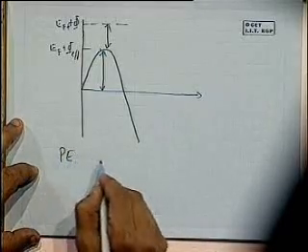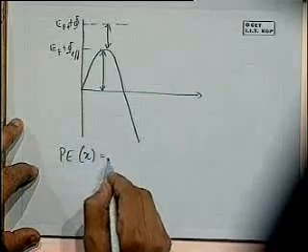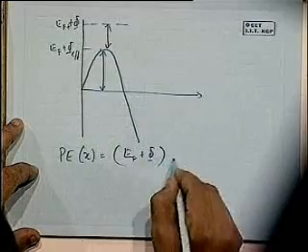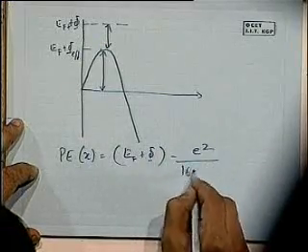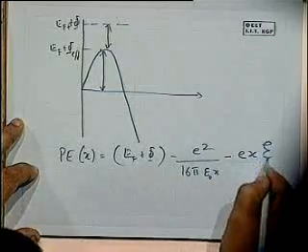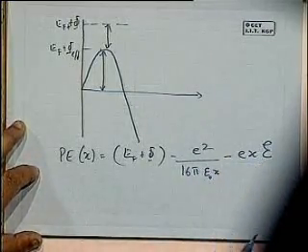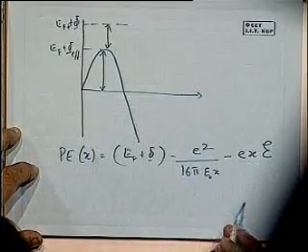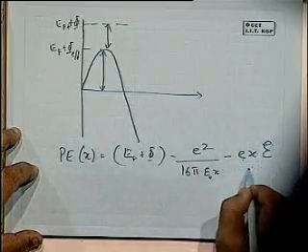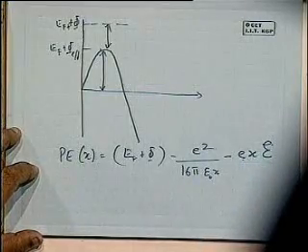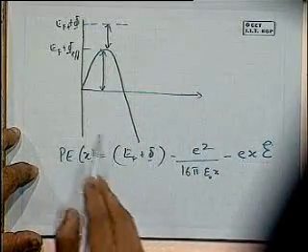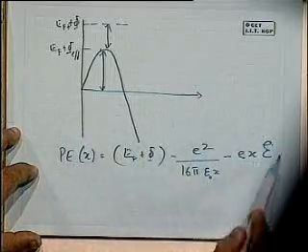That is, the total potential energy as a function of x is simply the combination of all this: EF plus phi, minus e squared by 16 pi epsilon naught x, which is the image force effect, and then minus eEx, where E is the applied field. So the potential energy term is force, e times the field, times distance. And it is this combined equation that we have plotted here. Effect of the image force plus effect of the externally applied field.